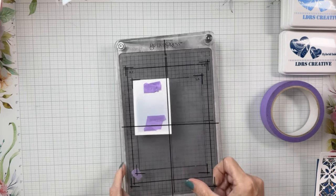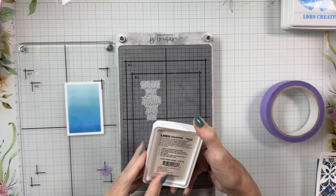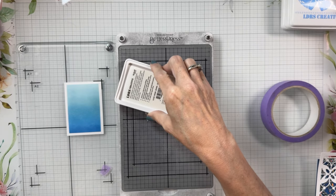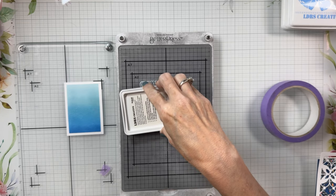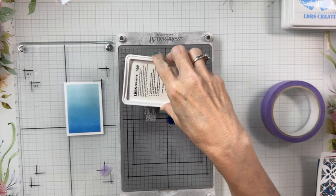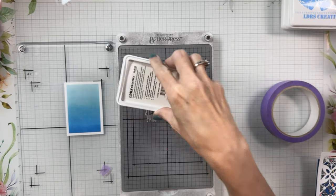Okay, looks good. Now we will ink, and I'm going to go with that dark color that I love, the dark wash jeans. And we're going to ink this plate. Okay, it looks like it's moving a little bit, so I will have to scooch it around a little bit to make sure it's straight. I am getting a lot of ink on my plate, and that's okay.